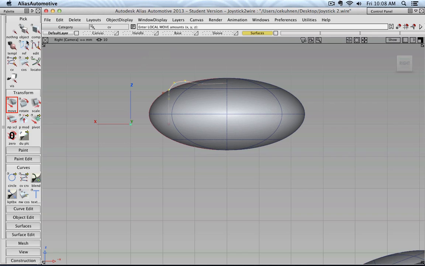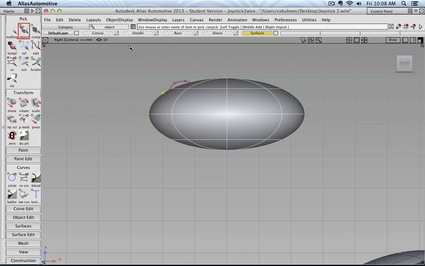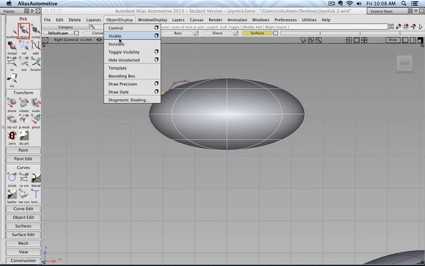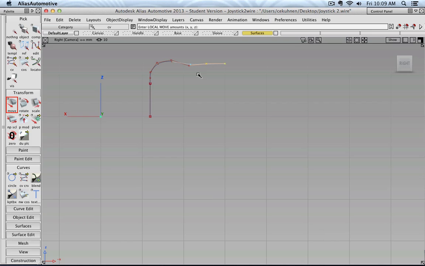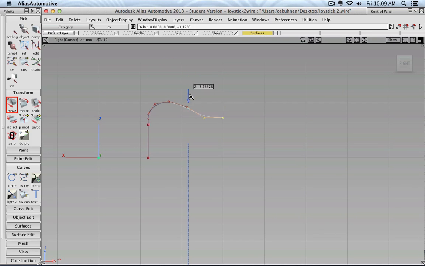So for example, to make it easier, the sphere for a moment I'm going to hide. And then this point, middle mouse button, I move a little bit to the right, select those two, zoom in a little bit, right mouse button, move them up and down, but with the Control key pressed, I snap it to this point, so those points are in a nice line.